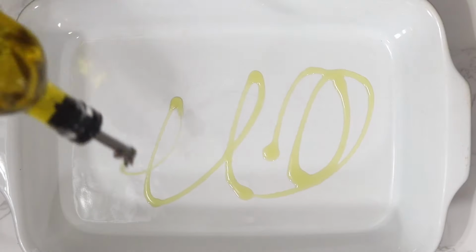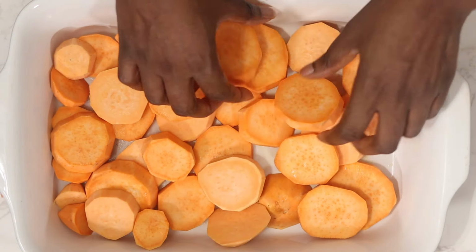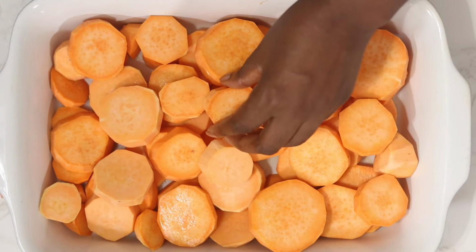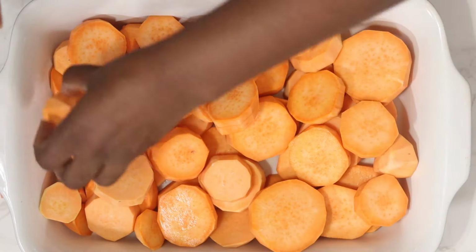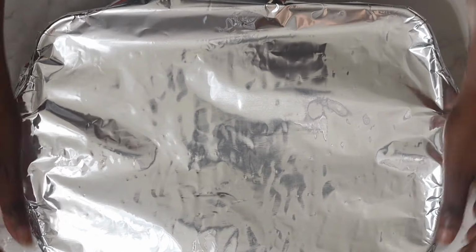So now I'm just gonna oil my casserole dish with a little olive oil, and I'm gonna add all of my sweet potato slices. And then I'm gonna go ahead and cover up this casserole dish, and I'm gonna bake my sweet potatoes in the oven for about 45 to 55 minutes or until they are fork tender.